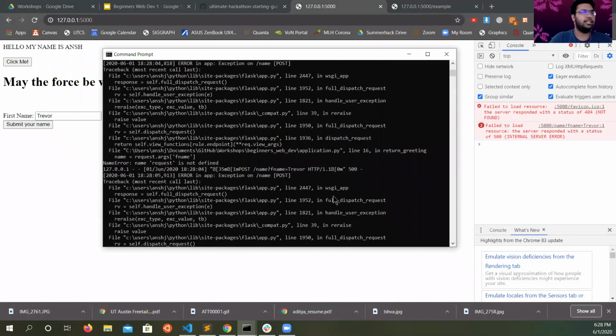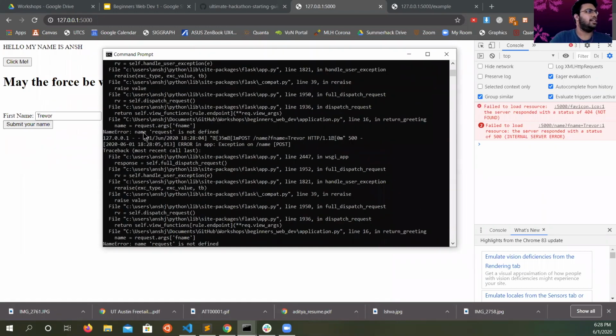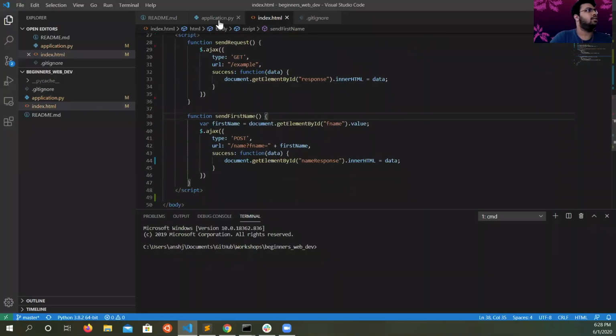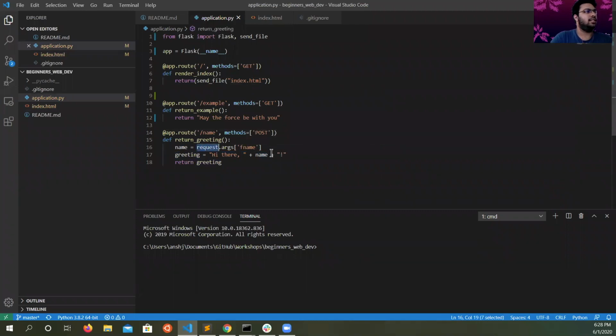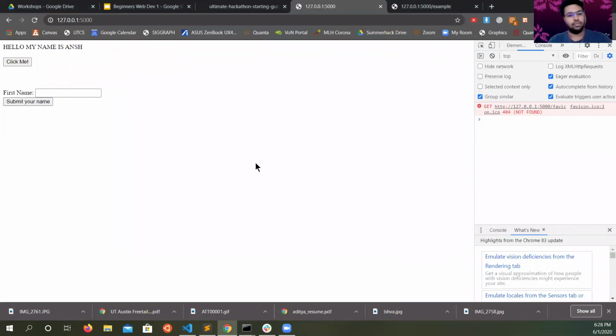Okay, so make sure you use your tools to figure out what's going wrong with your code. You have access to inspect element stuff, and then you also have access to the terminal that you used. If you see over here, it says that the name request is not defined, meaning that if you go back to my Python code, it has no idea what this is. And that's because we forgot to import it. So just import it like that. Flask will include everything you need. Just make sure you have the right imports. Let's try running it again. And hopefully. There it is. All right, that is about it.